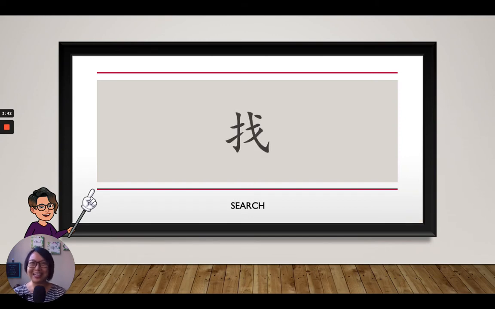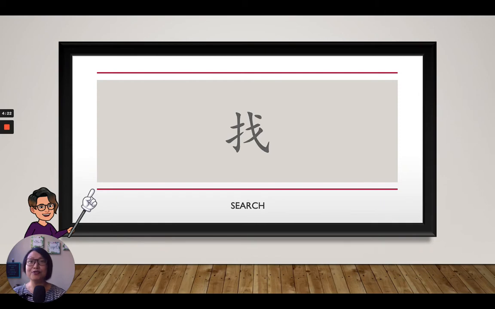Another word, I really like this word. This is the word 找, which means to search. You see the 剔手邊 on the left, right? So that is a hand. But at the very beginning, when people were creating this word, the word on the right, the 戈, was actually another hand. So when we are searching 找東西, we use both of our hands to just go and search around. Isn't this fun?